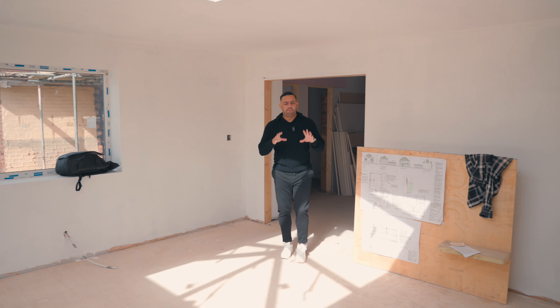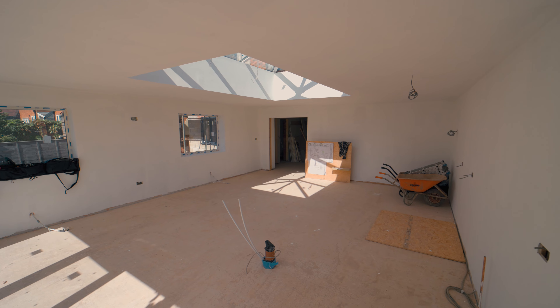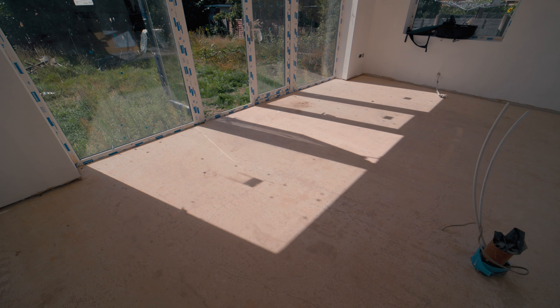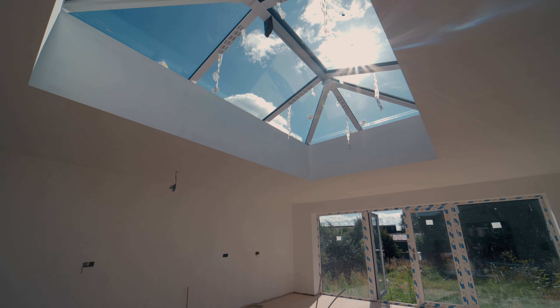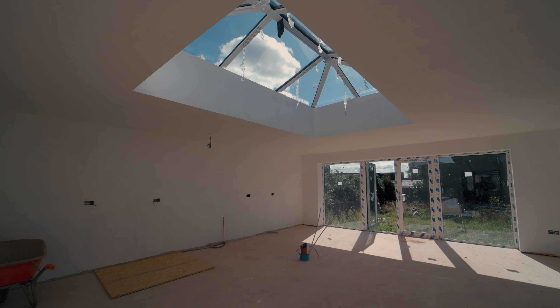Utilising space by adding natural light creates a really nice feel to the property. Skylights, to me, are key — they make the space more inviting and make people want to congregate around an island in a kitchen. Adding floor-to-ceiling windows, I believe, just makes a property more inviting for purchasers and renters. It's something I'm a big fan of, and in this property I have made sure I've made use of natural light.